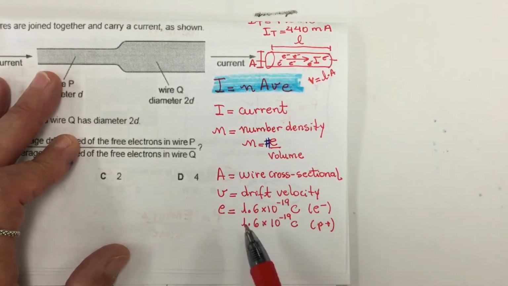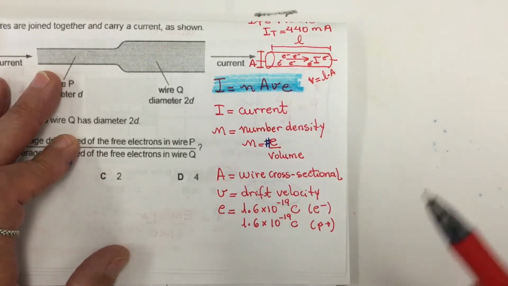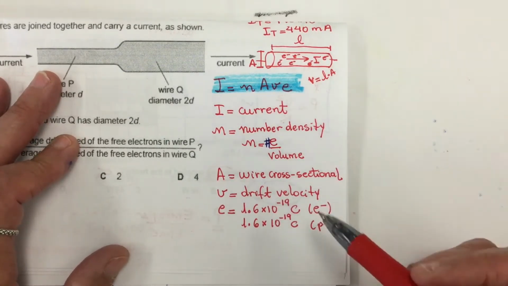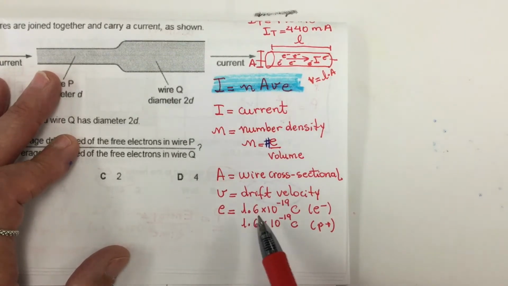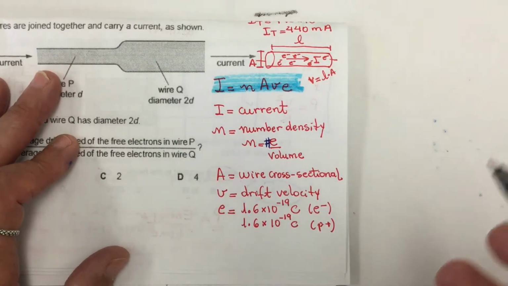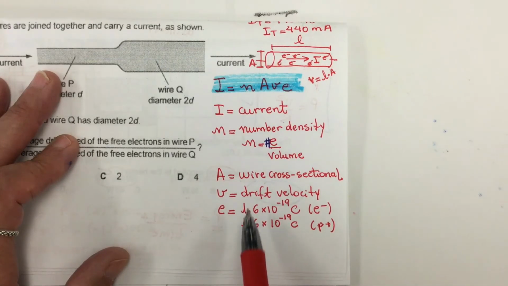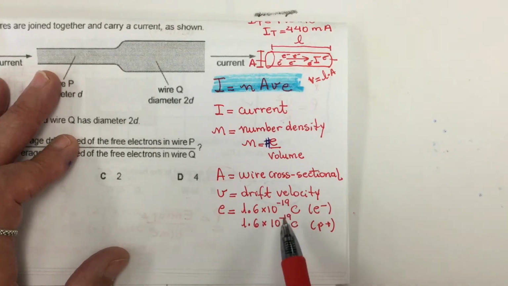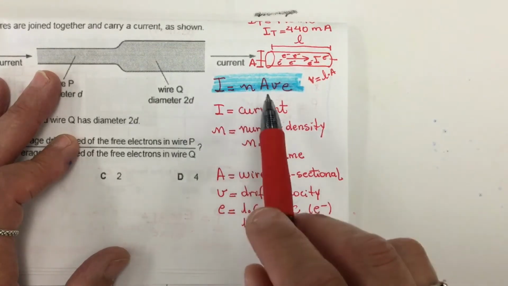And e is the charge carrier. So sometimes the problem refers to the charge carrier as the electrons, which is the most common. And the charge for an electron is 1.6 times 10 to the minus 19 coulombs. Sometimes they will say the charge carrier is a proton. So the elementary charge for the proton is the same, 1.6 times 10 to the minus 19 coulombs. So those are the variables that we need to understand and identify.